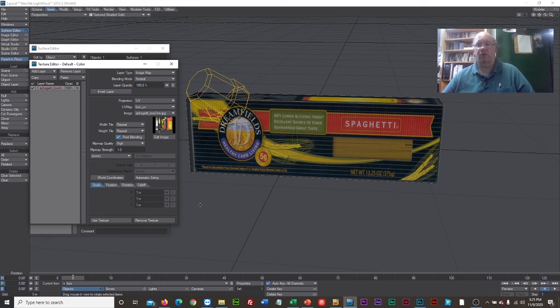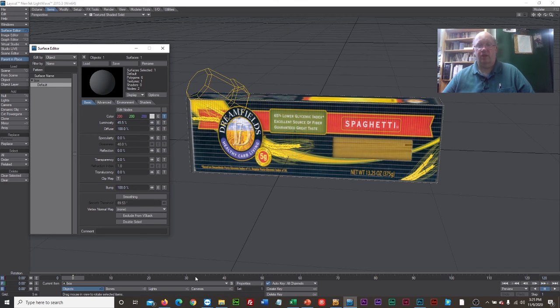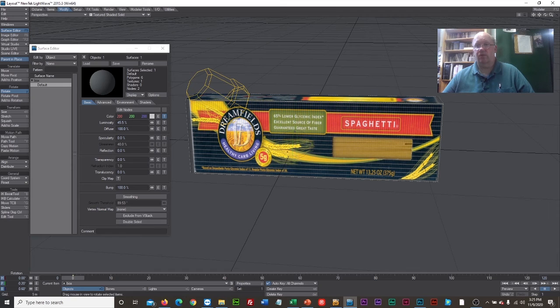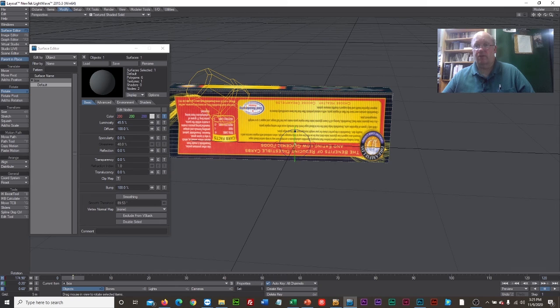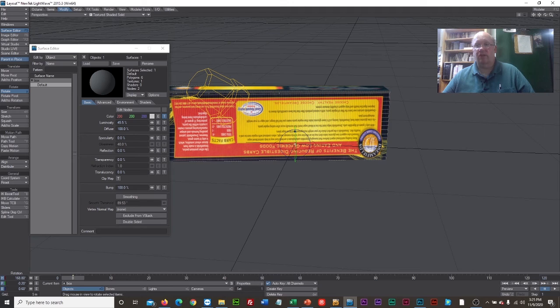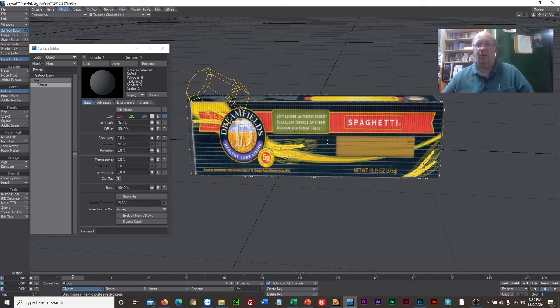Now when I say it appears to be working, it's because it may not be perfect yet. So I'm going to inspect it. The way I'm going to do that is turn the luminosity up a little bit, and then I'm going to rotate the whole works. So if I rotate this box, let's see if I can rotate it this way. I notice that the other side of the box is upside down. Now let's say for a minute that that was unacceptable to me. How would I fix it?